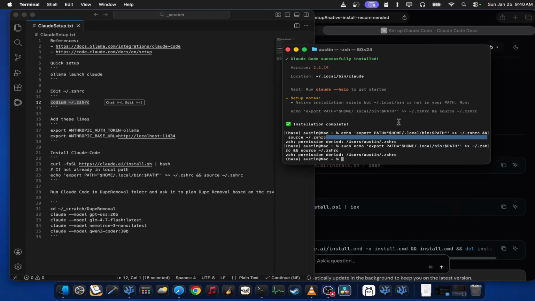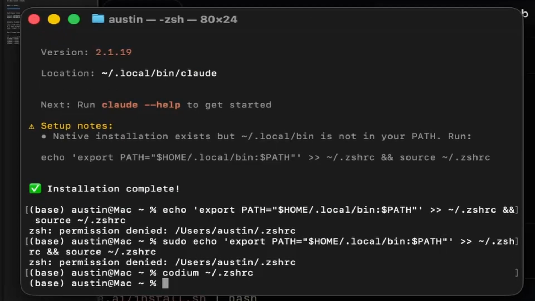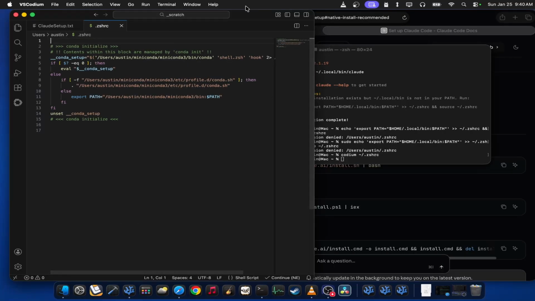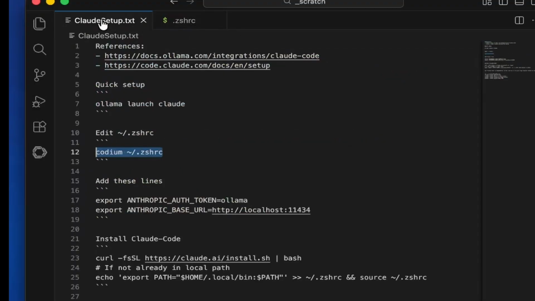There's this .zshrc file in the home directory on the Mac. What we want to do is edit that zshrc file to put the things that we need, the exports, and apparently this export PATH equals thing. So let's run the Codium command. I installed Codium recently in place of Code, so it looks a lot like VS Code, but it's VSCodium instead. So what we're going to do in here, in our zshrc file, is put them, I guess we could put them all in there, but let's just try this.